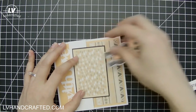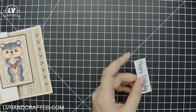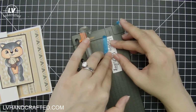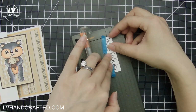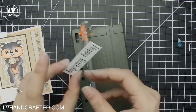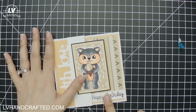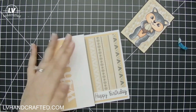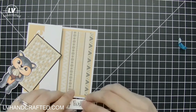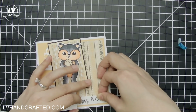Surprisingly, I actually didn't use thank you all that much, or maybe not even at all in my cards, mostly because both the pattern paper and the little critters are more of a youthful theme. And so with 9 nieces and nephews, I figured these would make really fun birthday cards for them. So thank you doesn't really work quite as well in terms of my needs for cards, and I don't sell my cards, so I'm basically creating cards for personal use and to give away as gift sets and things as well.